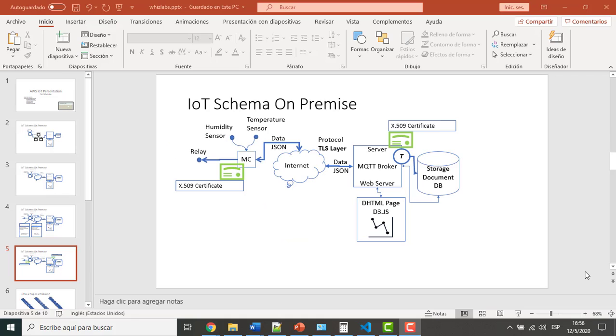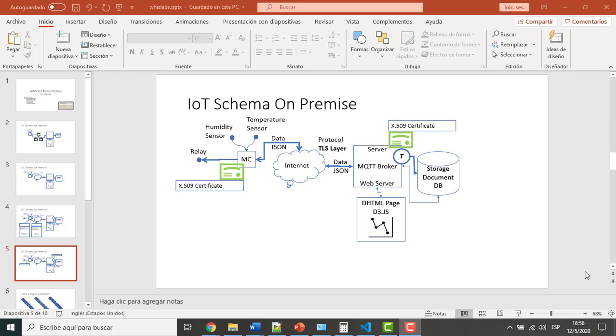Well, finally, we must consider the security aspect. If your unit process is sending ambient temperature and humidity values, that is not confidential information. But if your IoT solution is sending sensitive data, it must be encrypted. But also, and perhaps more important, the microcontroller must be sure the data came from the server, and the server must be sure the data came from the microcontroller. It can be done by installing a certificate on both sides. This certificate can be obtained from a certification authority, like VeriSign, Thawte, or others.